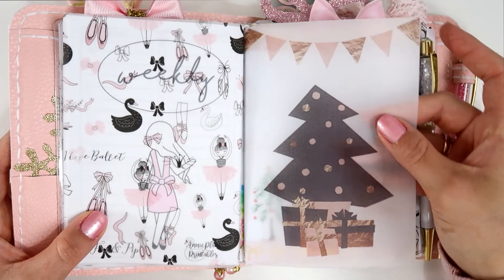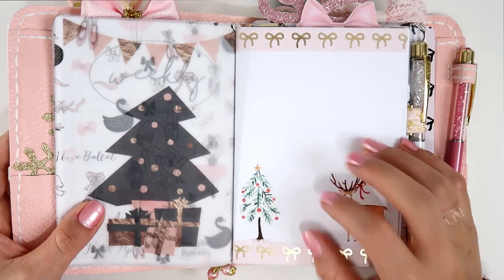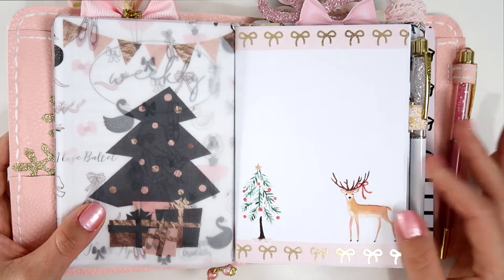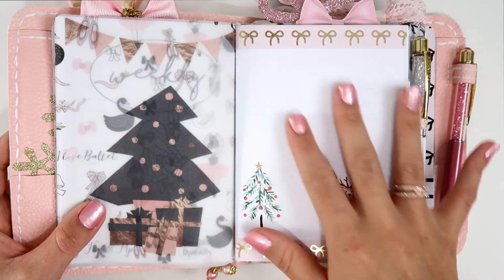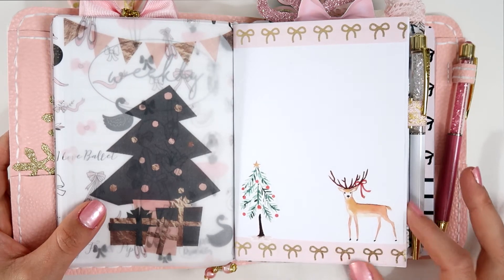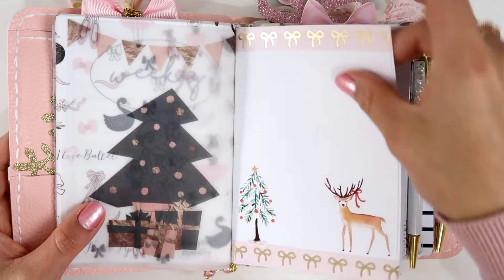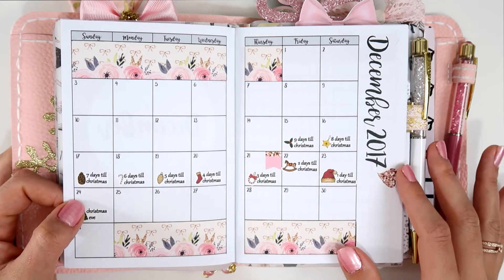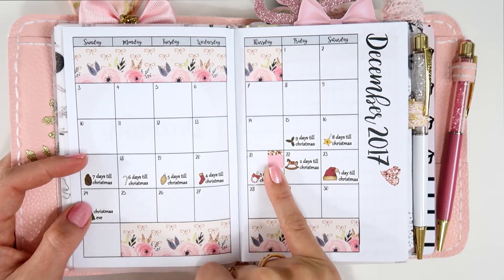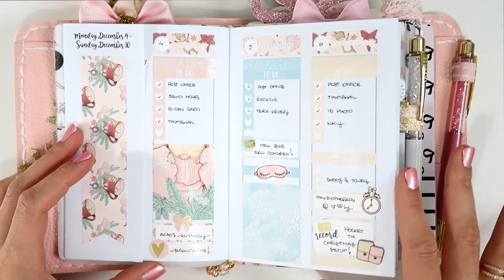This is the back of that vellum. Then I have this Christmassy vellum from LaLa Plans. These inserts are printables but I just covered the front and back because I didn't like the design, so I put white paper, some Simply Gilded washi, and some stickers from one of my Little Miss Indigo Paperie kits. This is how the monthly looks — I wanted something really simple. I have countdowns for Christmas and also marked my birthday on the 21st.